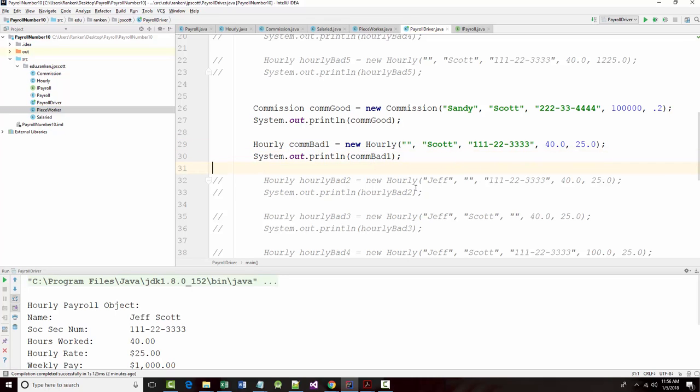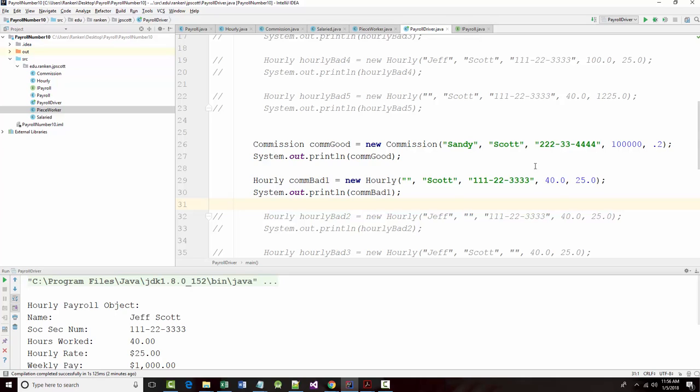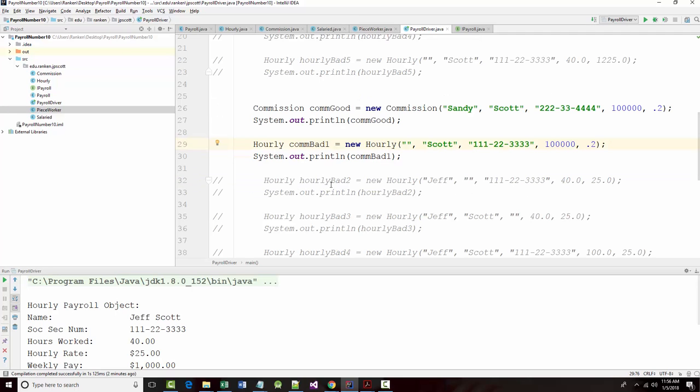Okay. And we're going to do the same kind of thing in here. We'll leave that blank. All right, and I'll actually just put in these because I know they're valid. And then this will become ComBad2. And again, we'll do the same thing.